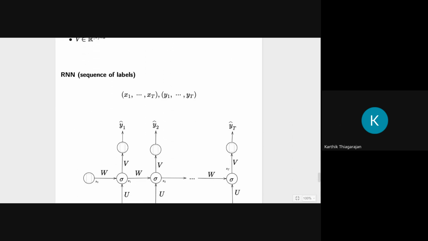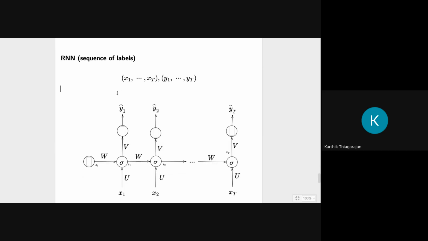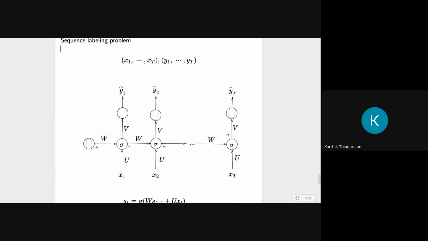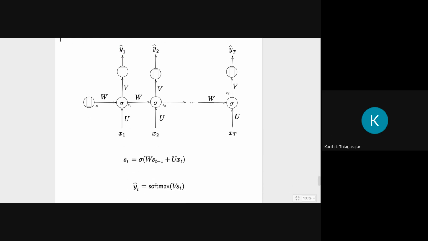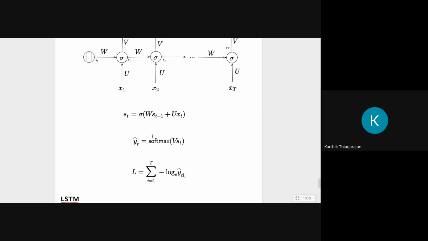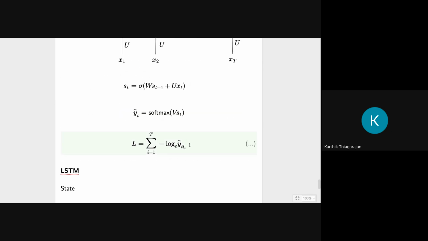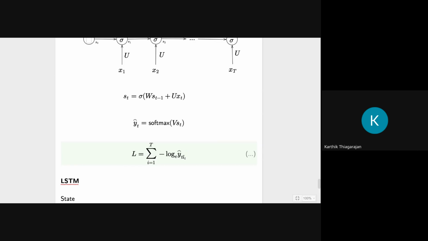Okay, so this is a sequence of labels where you are using an RNN to predict a label for every time step. Okay, this is more of a sequence labeling problem, where every term in that sequence has exactly one label. Okay, this is also one class of problems. So what will change here? The loss function is the only change. So notice that your V becomes active in every time step, and you have the sum of the cross entropy losses at each time step. So that's the only change here.